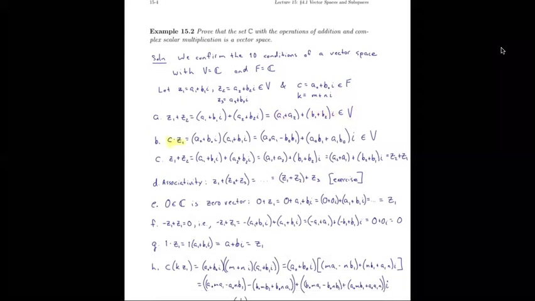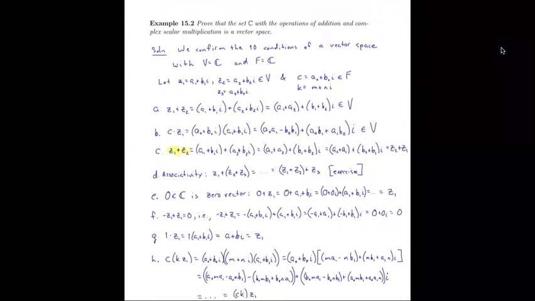Now, if I do part B, scalar multiplication, if I take C, which is A naught plus B naught I, and multiply that by Z1, then being careful to recall that I squared is -1, I have a real part that looks like this. This is B naught times B1 I for each of those. And when we have I squared, we have a negative. So we have a real part here, and then an imaginary part. And again, real plus imaginary leaves me in the space of complex numbers. So I proceed like this through all of these steps.